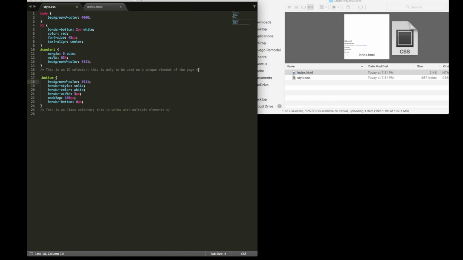The other thing you see here is this slash asterisk and then asterisk slash. This is used as a comment on the CSS page. It helps when you're collaborating with different people, or there's going to be other people looking at your code. That way you can say, hey, this is what I was thinking at the moment. This is what I want to comment on during this page. For the actual video itself, I just used it for highlighting the difference between the ID selector versus a class selector.